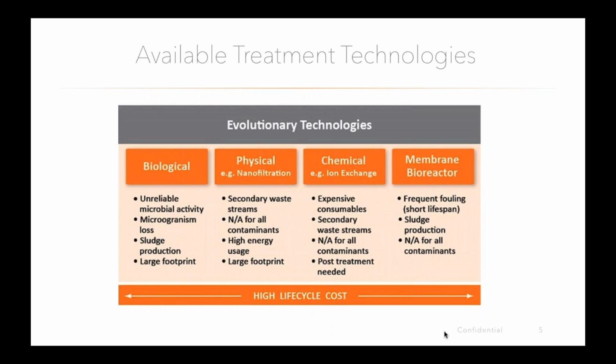The organisms grow and they die off, and that produces a biomass or sludge that then needs to be dealt with. Wastewater treatment plants have been equipped to take on that, and they're comfortable handling those solids. But on the water side, that's a very uncomfortable position to be put in, to be handling biomass and sludge. And the other thing is footprint. Our footprints have all been larger. And so all of these have led to high life cycle costs and hesitation in using biological processes for nitrate removal in drinking water.